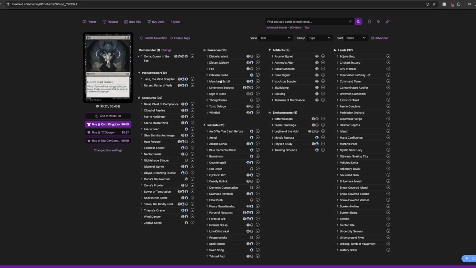Moving down to instants, a lot of this will just be a standard counter spell card draw package. We've got Cyclonic Rift, Deadly Rollick, there's Demonic Consultation for helping win the game. The other way to win technically here would be Dramatic Reversal with Isochron Scepter and enough mana rocks. Things like Basalt Monolith, Soul Ring, Arcane Signet, just enough stuff that produces more than 2 mana will get you all of the mana, colorless at least, that you would want.